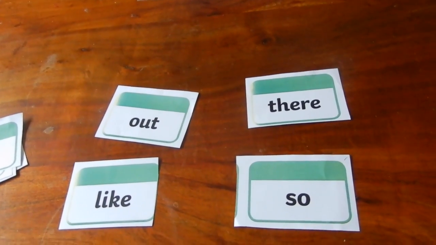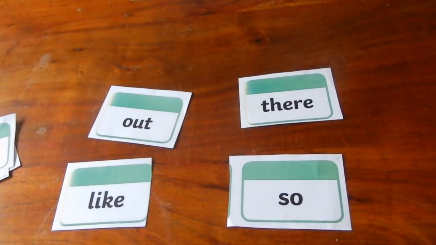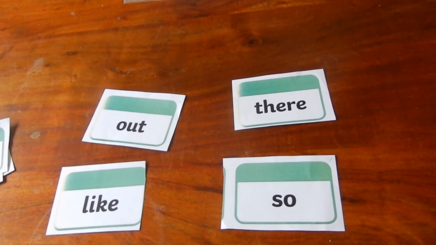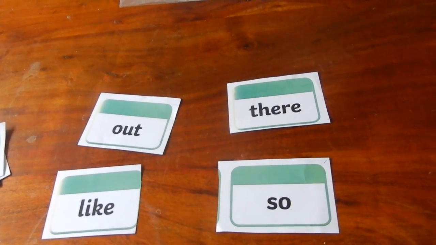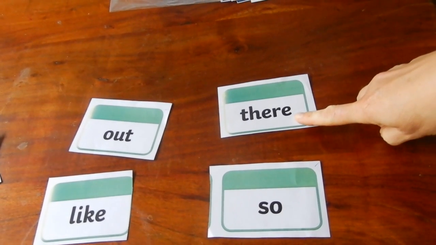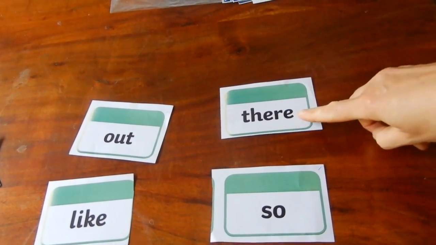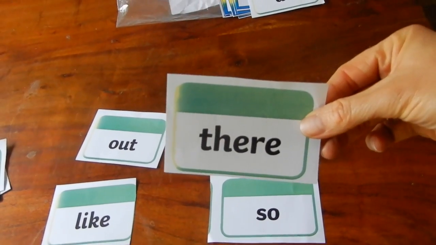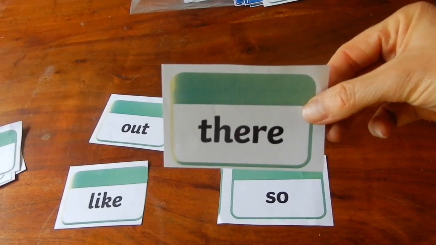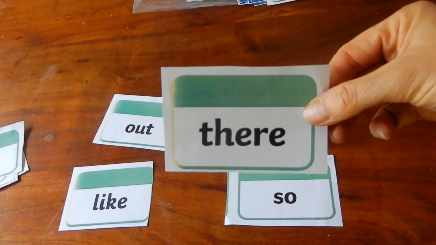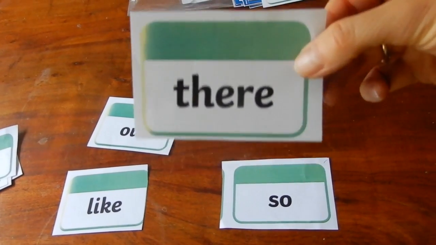Can you point to the one that says there, like it's over there? There. Oh, I've got my tongue poking out at the beginning, because here is there. So this is making an air sound now. The air and air. There. Can we think of a sentence for there? You could shout one out to the screen. I'm going to go with I live over there.